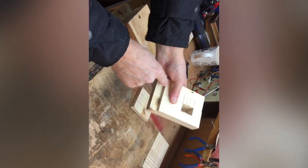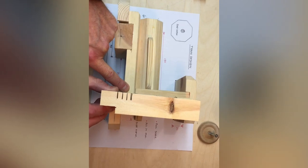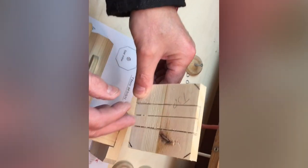You can file that smooth across, get that nice and smooth, then do the same to the other side and you have your window. This can be cut out with a tenon saw — a cut that way and a cut that way — and the same for the piece at the back. You can see that will fit in there. For the roof, get a piece of scrap wood — mark out a hole the same way, mark it with a tri square so it's nice and level in pencil, not pen because pen tends to damage the wood. Then trim the corners, chisel this out, and it will slot in just like this one.